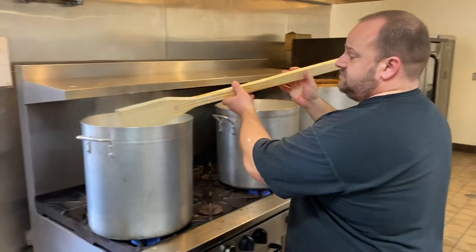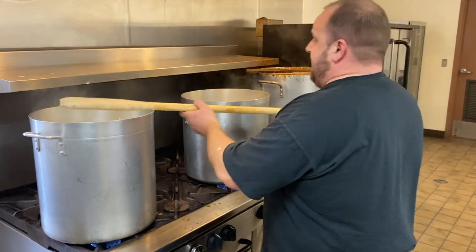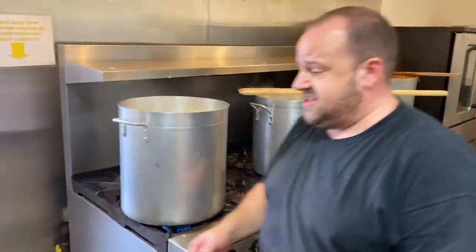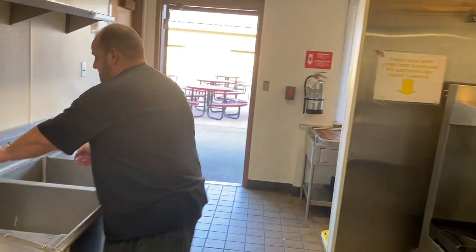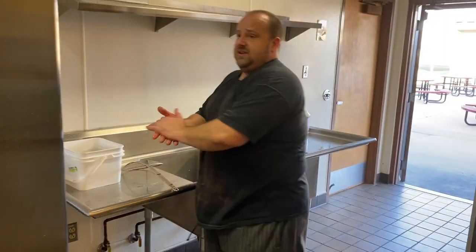So when did you receive the crab from him for this feed? Oh, just a couple hours ago. He gets it in fresh, like on Wednesday or Thursday, they crack it and clean it, and then I get it on Saturday. Got it. So it's kind of good and fresh.